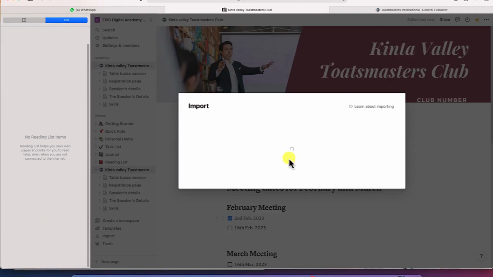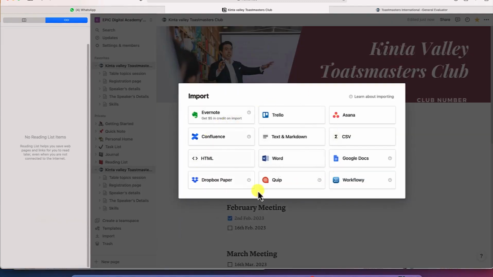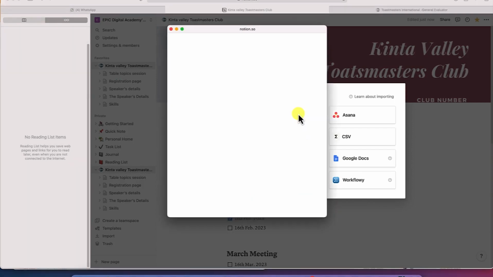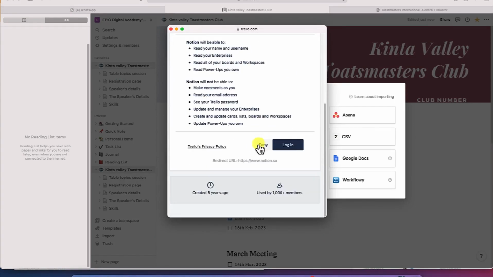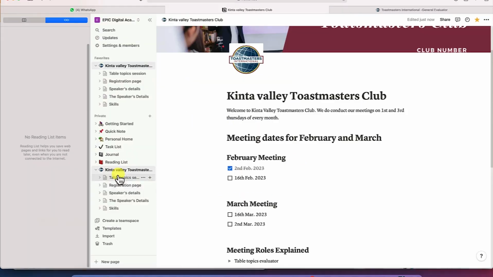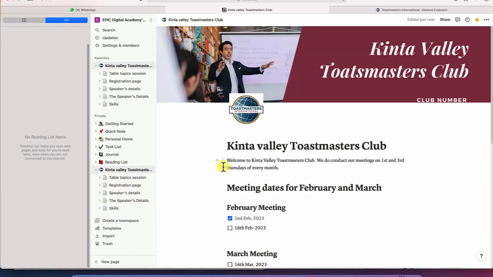Once it is aligned with some of these features, some of these platforms, you can easily connect and bring in those files. For example, Trello, you can easily navigate and log in to your Trello account, and it's directly going to import all your Trello formats. You can log into your Trello account, then you can bring it into this very page, so you can have a Trello database also connected with this very platform. This is basically how to add media into the page that we've just created.